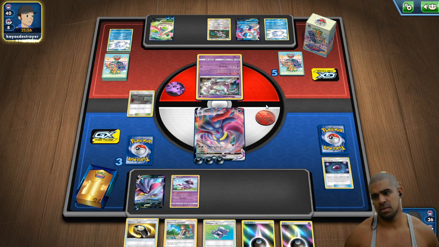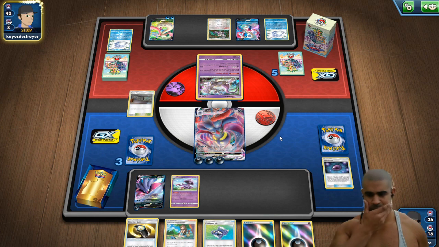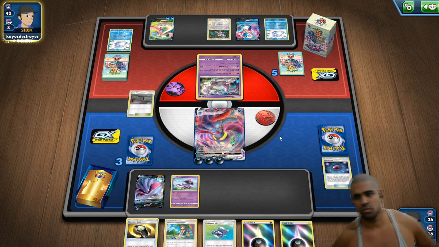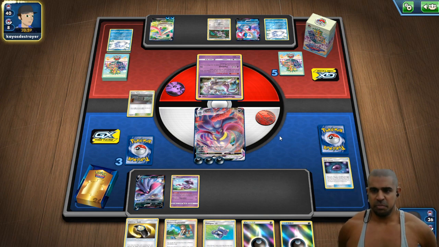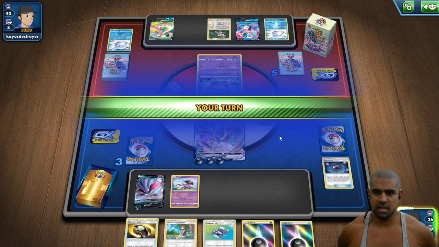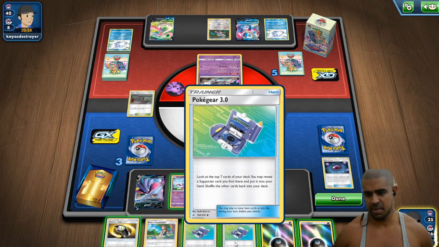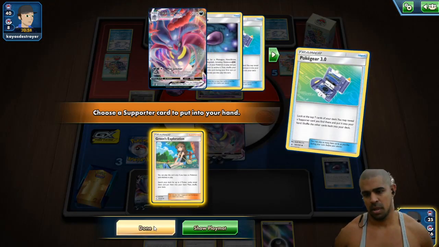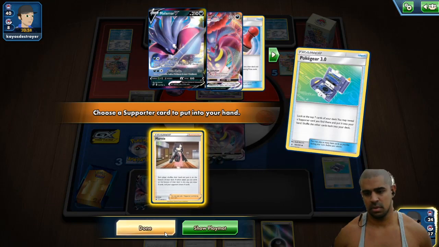So what we can do this turn is we'll go down to 2. Do we Greens for a Boss's Orders? I'm not sure, but he's taking a long time. I'm trying to work out what we can do. If we Greens for Boss's Orders, we're going to KO this. He probably, yeah, that seems fine. Actually, we might be able to Pokégear into it. Seems like that would be an ideal scenario. We take him out of deck anyway.